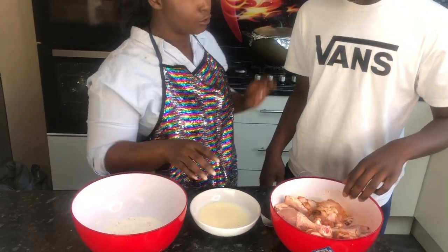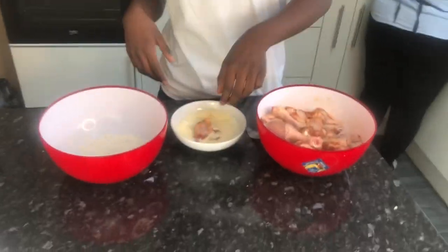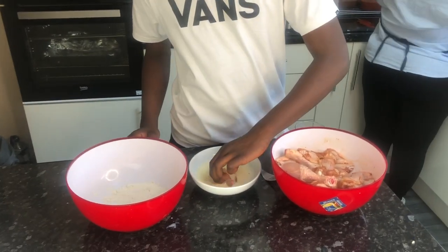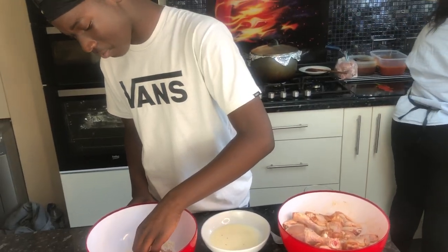Okay, so I'm going to leave you to do that for a minute, yeah? Oh, this food is good. You're going to come back and there's a fire. I don't even know how, but there just will be a fire. You said just twist it around, Mom? Yes.